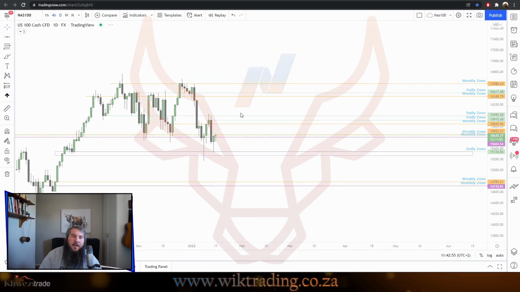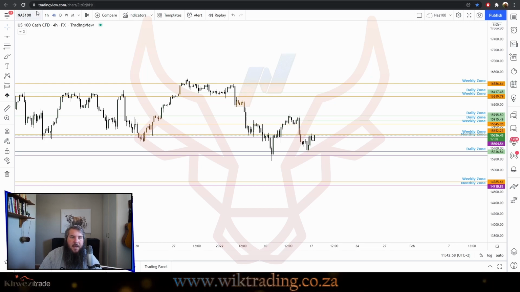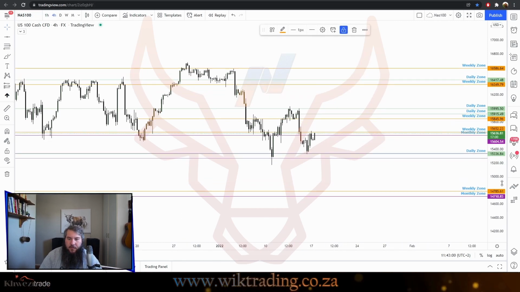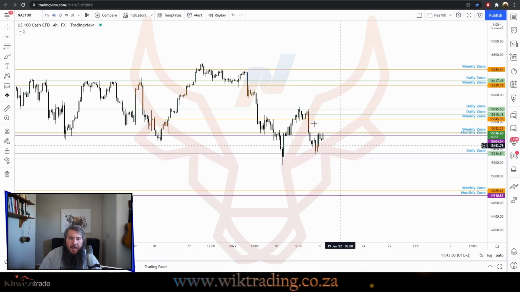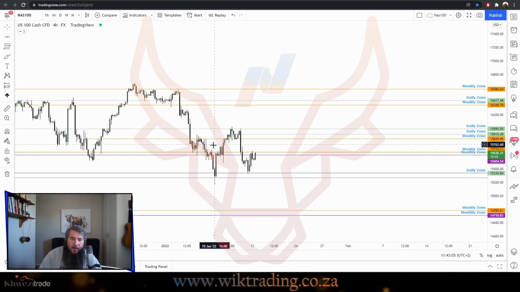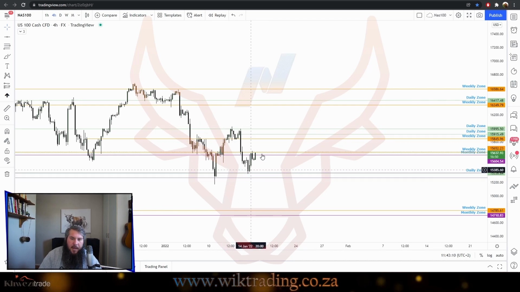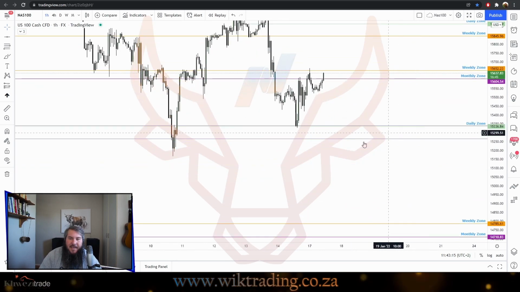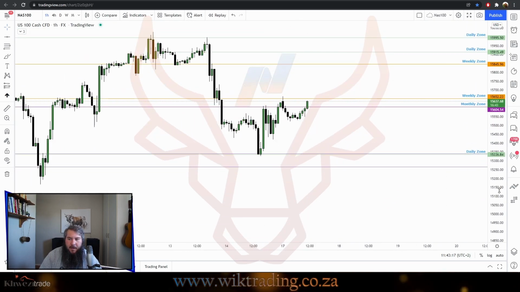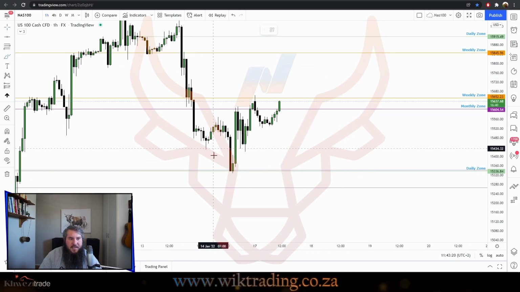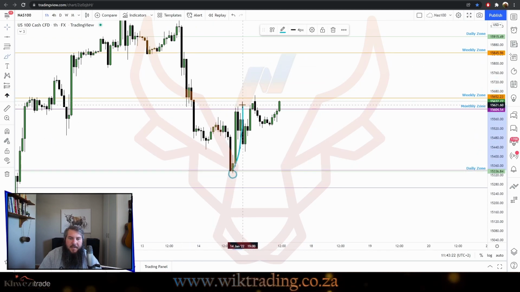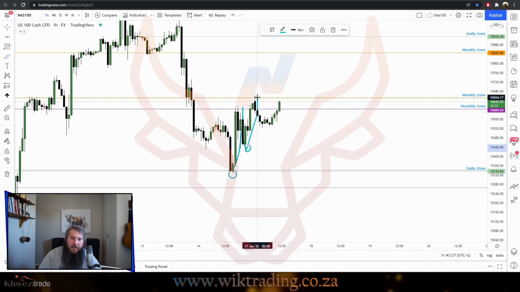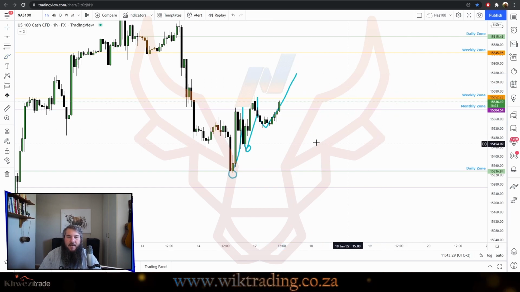Looking at the daily time frame, using the 4-hour time frame as well as the 1-hour time frame. On the 4-hour time frame, if we look at the structure, we've got a nice turnaround of a higher high compared to that one, and then a higher low, and then a breakaway. On the 1-hour time frame, we are currently playing out our second ABCD pattern. I got into the buy on this second one here, so we are basically running A, B, C, D, and then A, B, C, D playing out now.